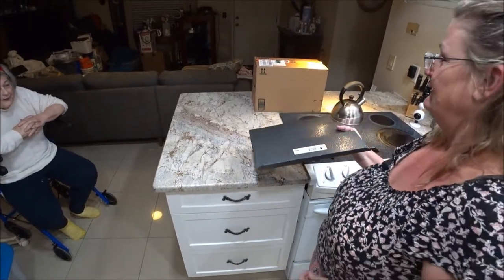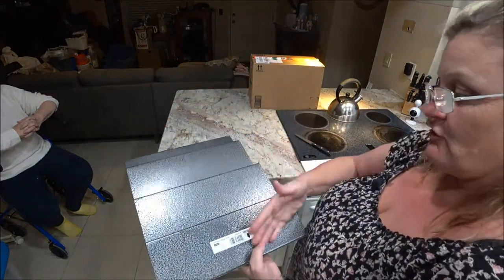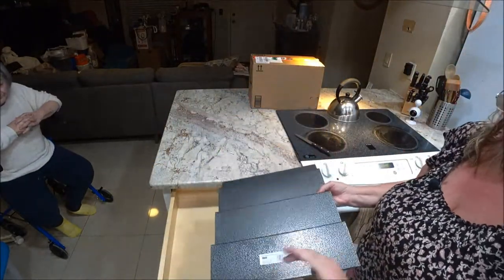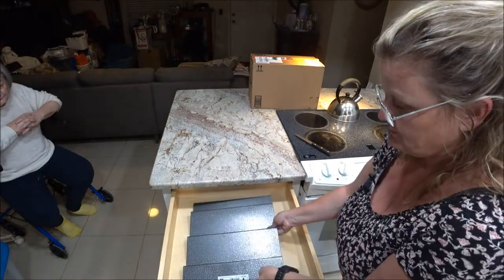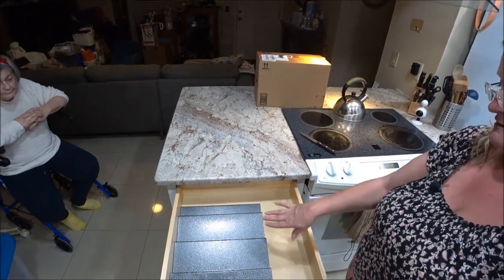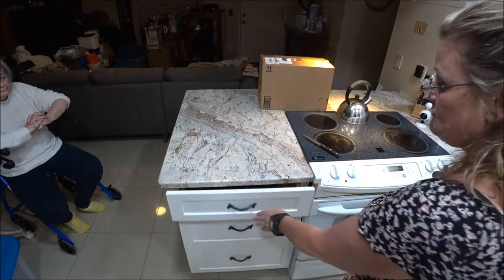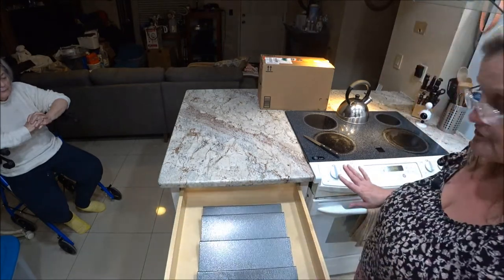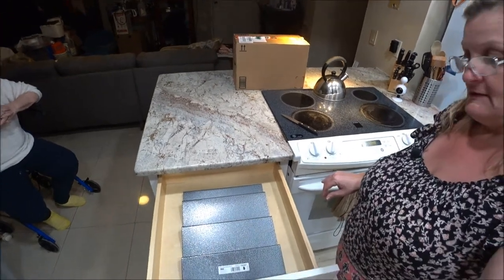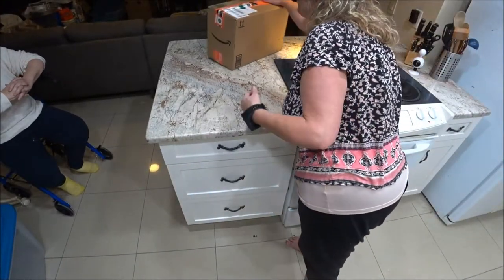I do have an audience — as you can see, she's all excited, she loves the kitchen, so I'm glad we can all enjoy it. I'm opening up the drawer — it was custom made for that bar so it is bigger, but that was the largest spice rack I could get. I can move it over to the side and maybe have room for something else there. It's made out of metal so it's pretty cool.